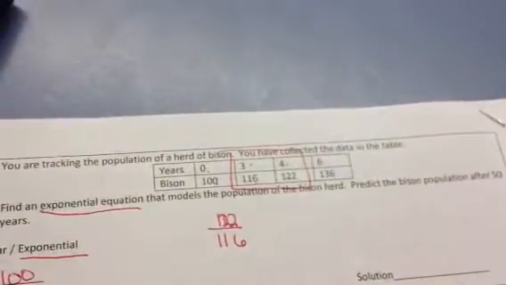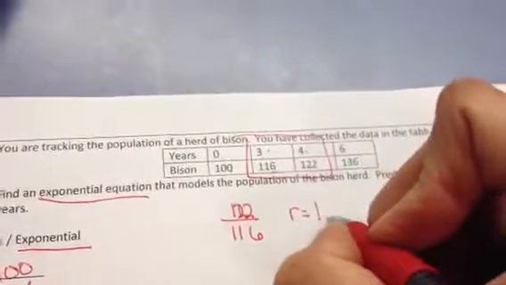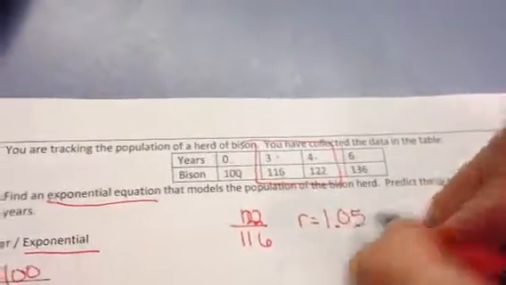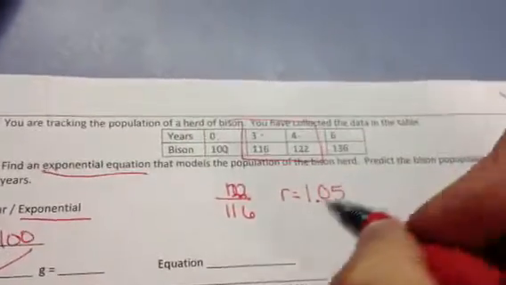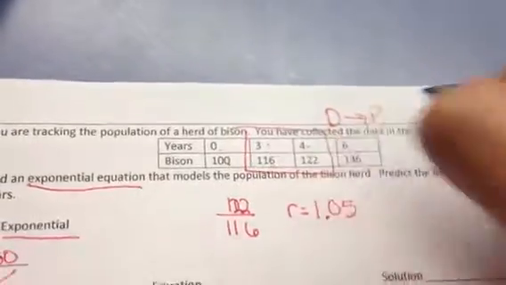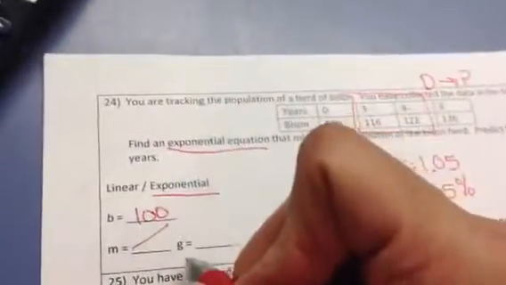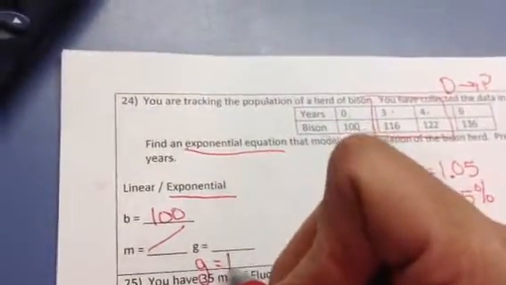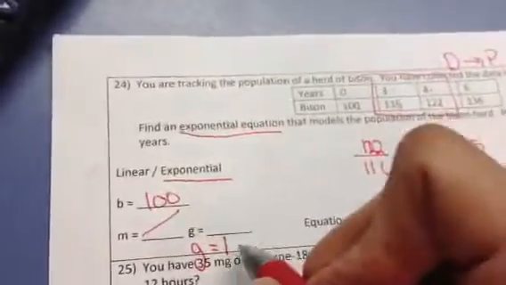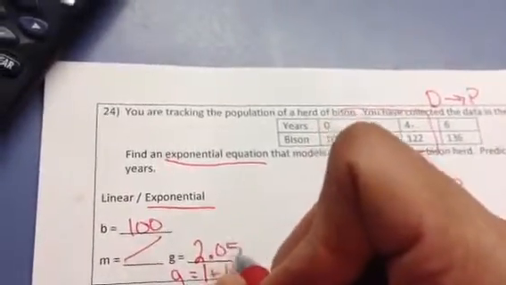When I type those into my calculator, my r is going to be, I'm going to round it to 2 decimal places. That's my r as a decimal. What is that as a percent? Remember, going from a decimal to a percent, I'd go to the right. So the percent is going to be 105%. Then to find the growth factor, I take 1, because it's increasing, 1 plus that 1.05. So my growth factor is going to be 2.05.